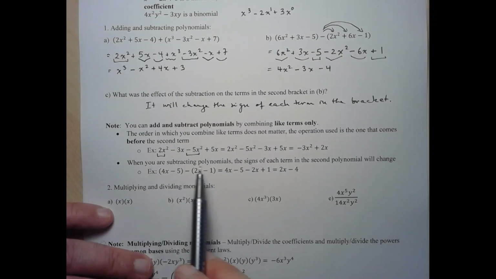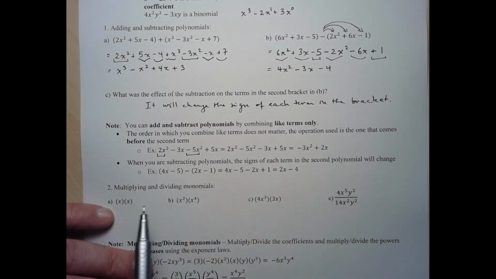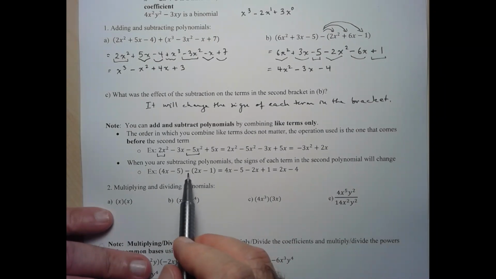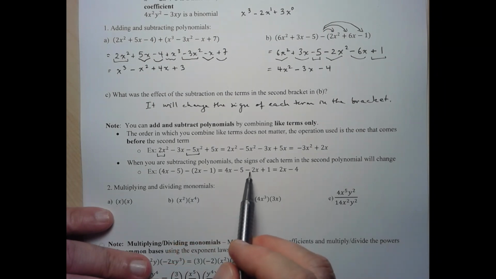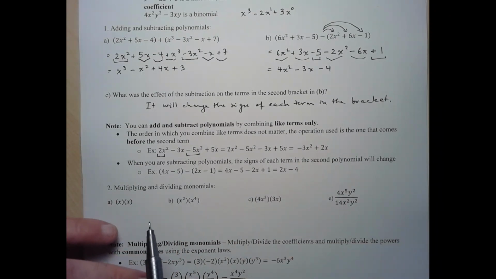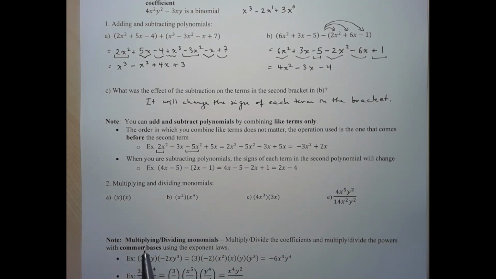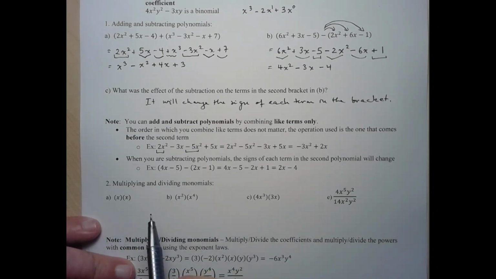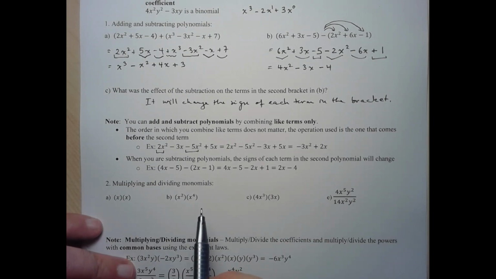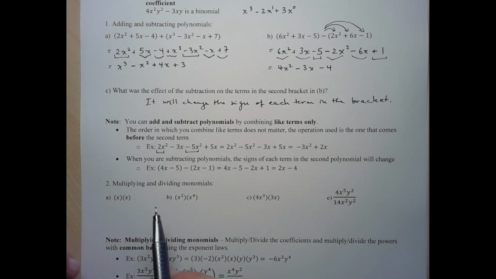Okay, and when you're subtracting, the sign of each term in the second polynomial will change. So here we see we're subtracting all of 2x minus 1. So it means we're subtracting 2x, and then we're subtracting negative 1, so that becomes plus 1. Okay, you'll get some practice on this later on. So now I want you to go to this next question here. I want you to remember, essentially we've done this before because we've combined these terms already using our exponent rules. So I want you to go through these and just remind yourselves how you would use the exponent rules to simplify these expressions. So we'll give you about 3-4 minutes to do that.